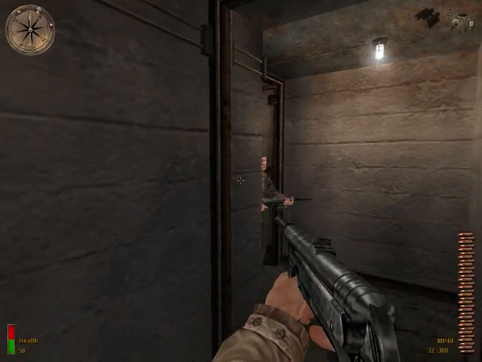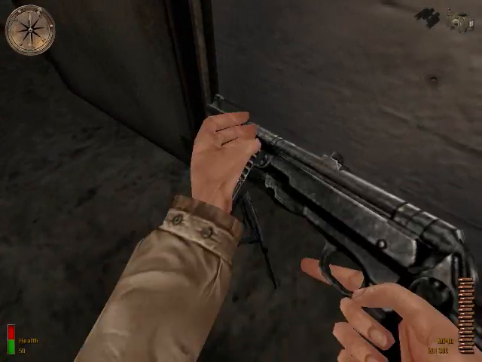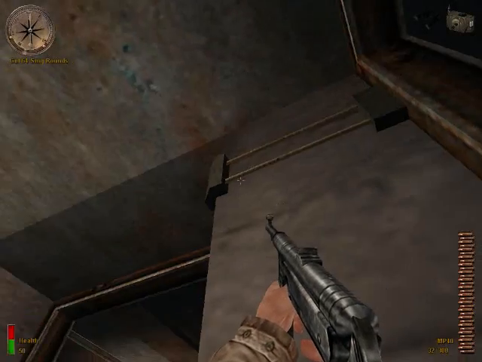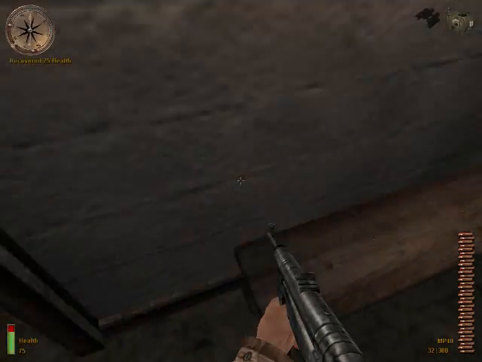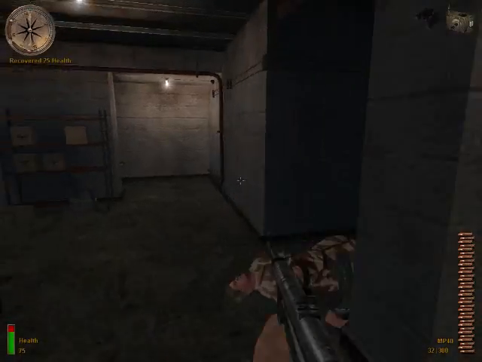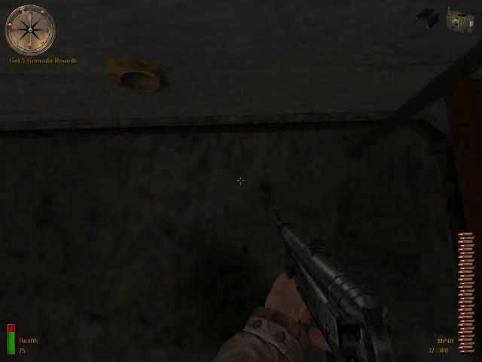There's someone in here. Let's open the door and wait for him. And now he's dead. Grab his bullets. Yeah. Whoa. I don't want to look at the ceiling. Grab a medical canteen. It's good. And what else is in here? Grenades, just to replace the ones I've been using.